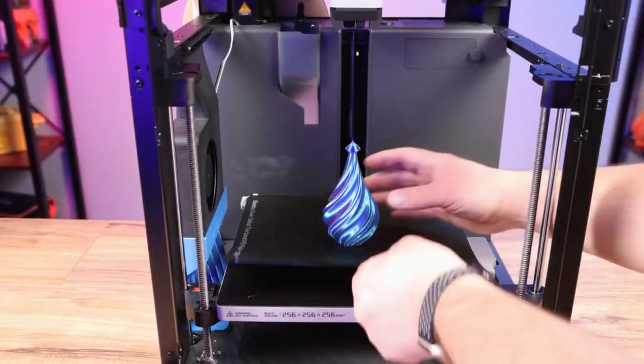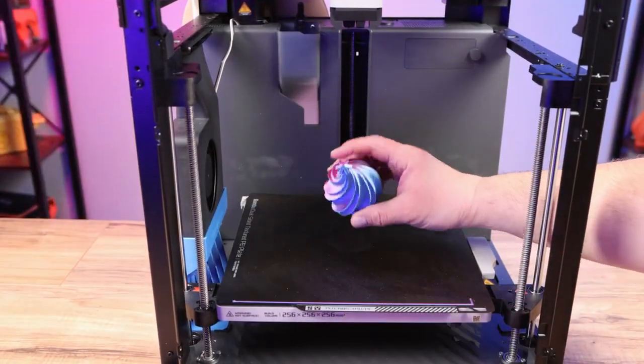Now, once your 3D print is finished, you want to remove it from the build plate as soon as it cools down. It's very important that you make sure your build plate cools all the way down before you remove it from the plate. I say that because you could damage the plate if it's not cooled all the way down.